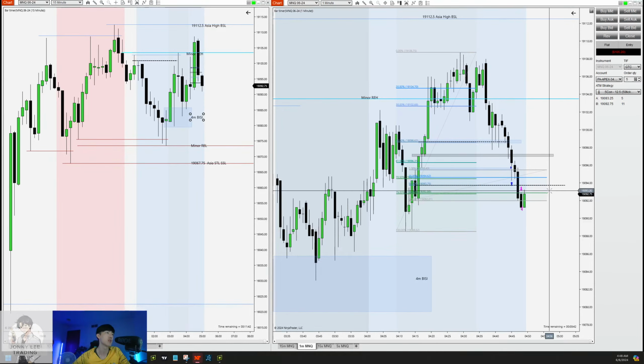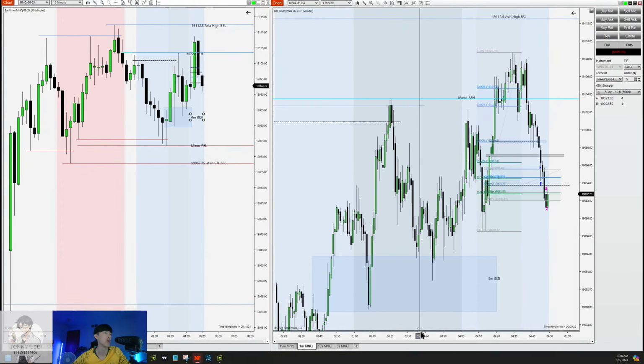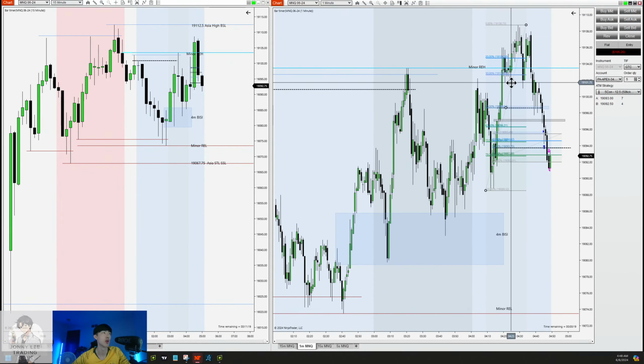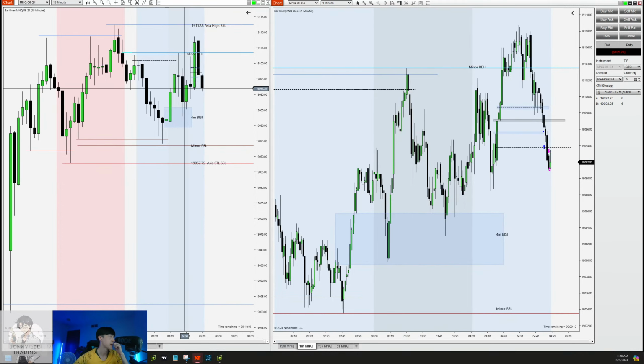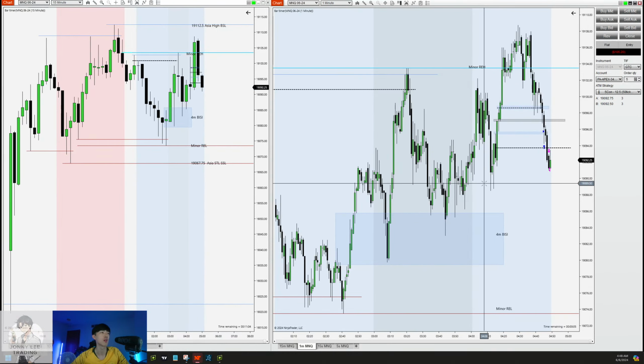I think that what we can do is look to see, because that was the last internal range liquidity and it looks like it bought up from there. Sell side imbalance still here. So that range is no longer being respected here, right? So we closed below this bullish order block, 15-minute. We have about 11 minutes remaining, but good chance that we're going to end up aiming for sell side liquidity now.